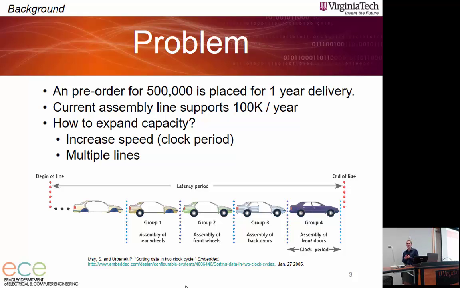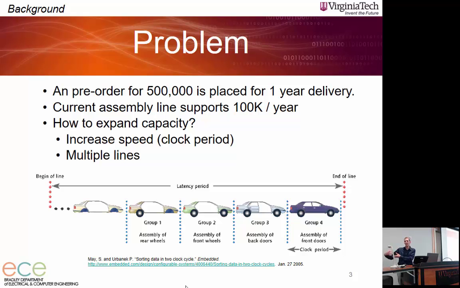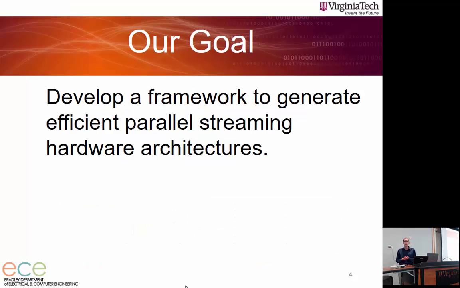The problem gets more complicated — and this is where my research lies — when you consider things like customized cars: parts that go on some cars but not others, intermixed within the production line. You also have constraints with the size of your factory: maybe you don't have space for all five production lines, or for components that need to sit next to the line to customize the car. Our goal is to automatically generate these parallel production lines, share resources as much as possible, and speed up production as much as possible.